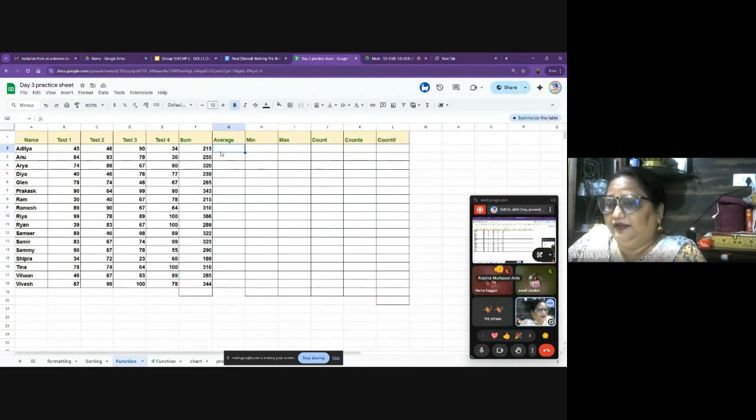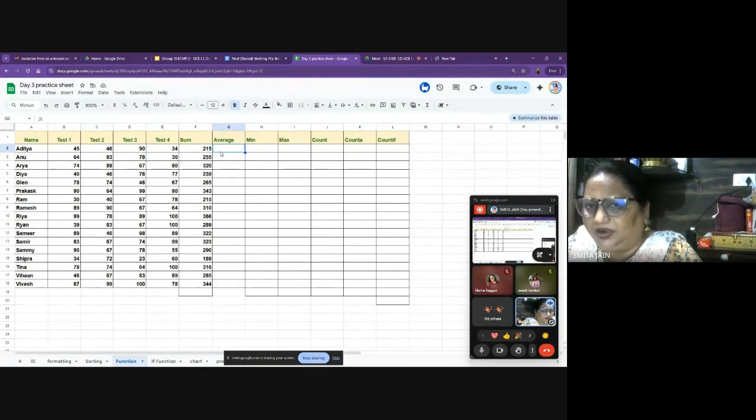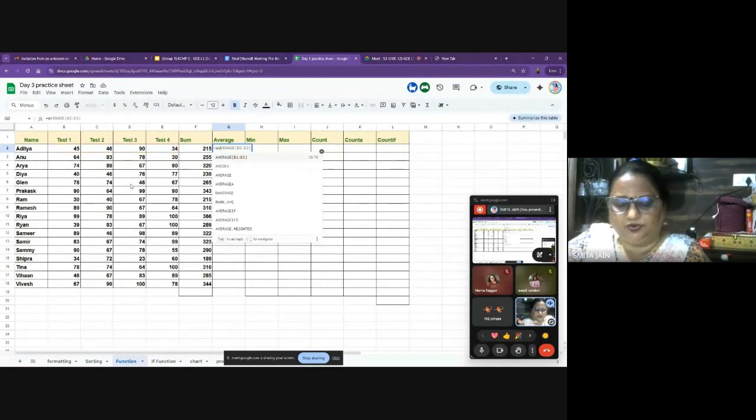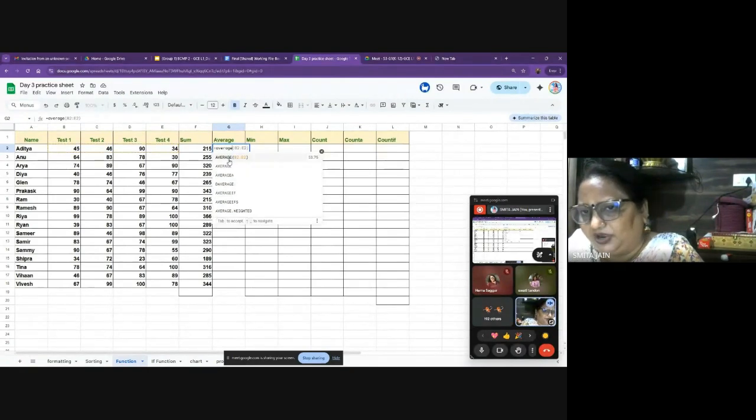Now, when the teacher or the coordinator asks you that I want Aditya's average marks, how do you get the average marks? Same, very simple: equal to sign and you just have to type average. See, by default, because it is an inbuilt feature, it will give you average here and the same range is also given here.